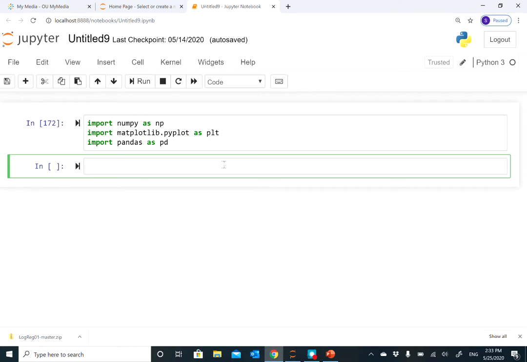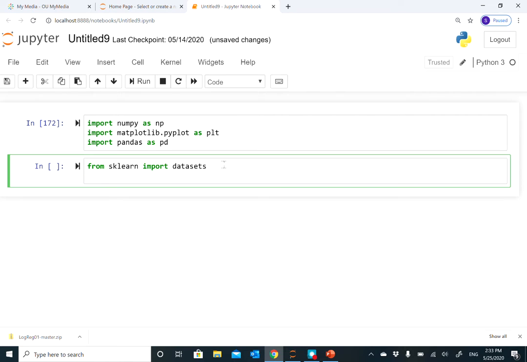So first we need to import the data set. So from sklearn import datasets. Then we define a variable named iris, and then we assign datasets.load_iris to this variable.